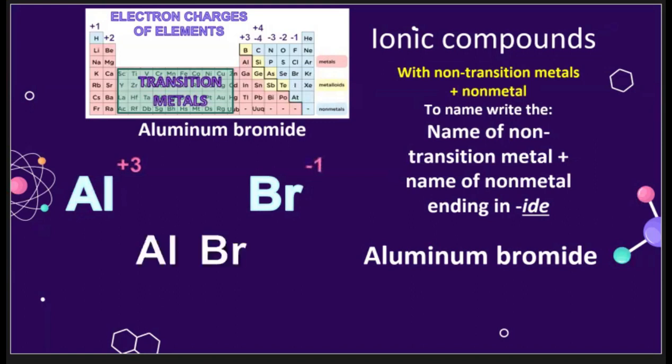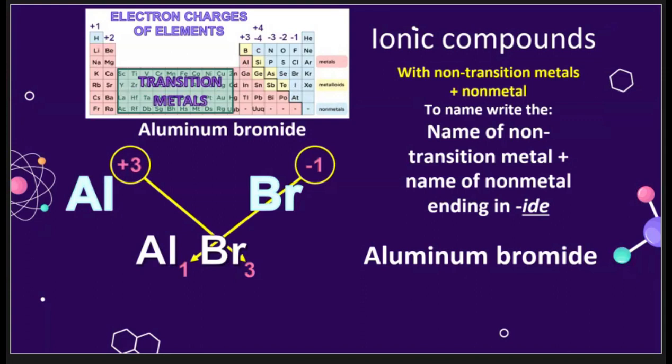So first, cross charges. So mean to say, cross mo yung charges ni aluminum and bromine. Wherein the charge of aluminum will be a subscript for bromine and yung charge ni bromine should be a subscript for aluminum. Remember that if we have one subscript or subscript 1, it's okay to not write the 1. Kasi yung symbol niya indicates na merong 1 atom of that element.